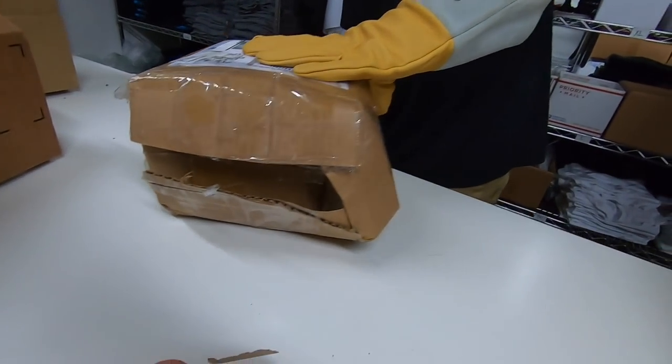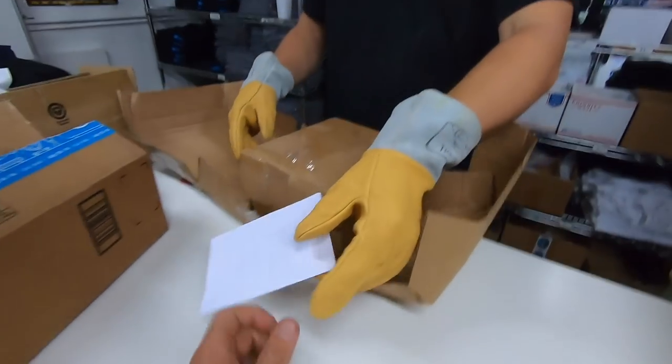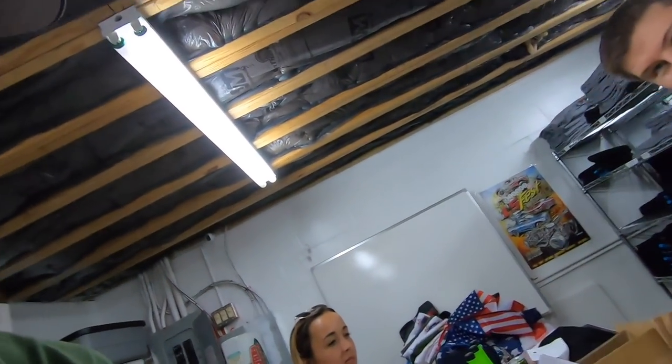It's saying caution. Well, it's lithium ions. So we're going to... all right, we gotta open it. I'll read the note. Here, before you open it, let me read it. All right, it's gonna take me a second to open this. Give them a little bit of info.